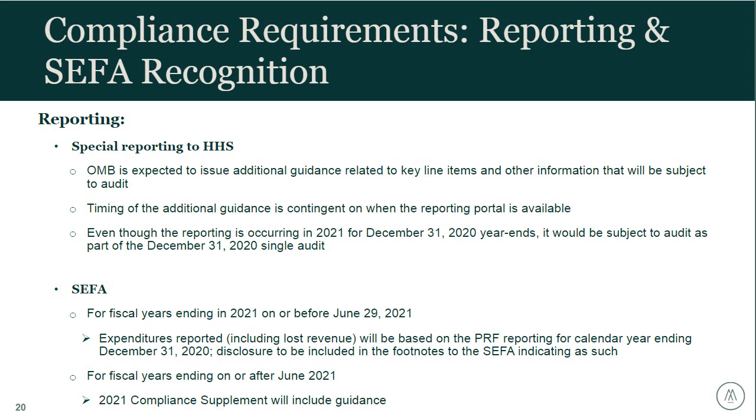So really quickly on the CIFA, I think I'd mentioned this already, but what's on the CIFA is going to include everything that's reported through the calendar year on December 31, 2020, and there would be a disclosure included in the footnotes to the CIFA indicating as such. For all of the fiscal years that end June 30, 2020 and 2021 and after, the OMB has basically said the next compliance supplement that comes out, the 2021 compliance supplement, will address audit requirements as well as CIFA recognition, to be able to understand if they're going to be the same recognition requirements and compliance requirements as what the current supplement is talking about, or if there might be changes. So for now, that's also another unknown.